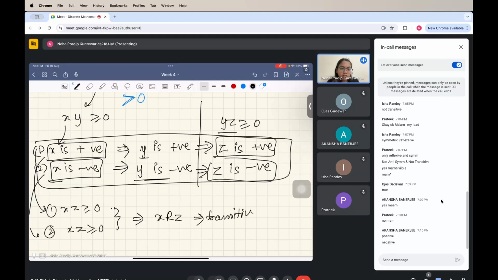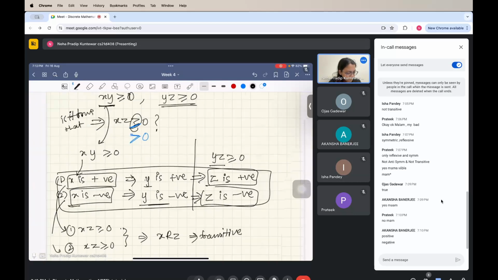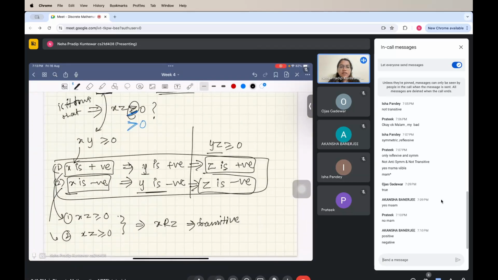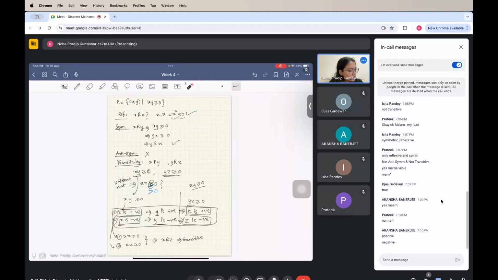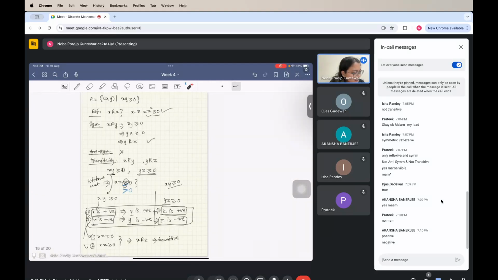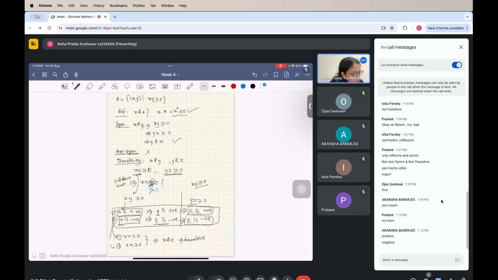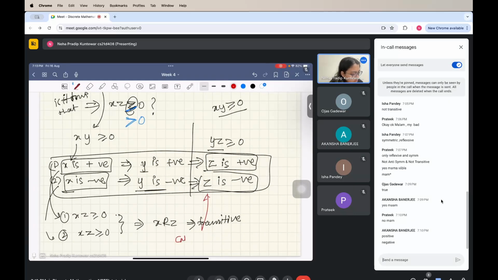But like O just pointed out, the catch with this argument is that we're dealing with an equality here. So when you say xy is at least 0, it could be that it is indeed 0. So that is the case that we did not account for in this analysis. I'll write it here so that it does not cause confusion. So the catch is that this does not account for the product being 0 case.